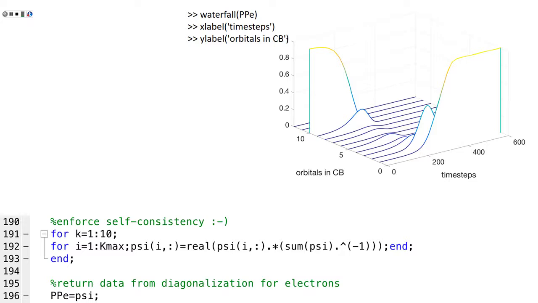And here we are funneling. So this psi is actually the diagonal part of the density matrix for electrons as a function of time. But the name psi is not ideal for such an object, so we put it into PPE. I didn't find a better name because I do not know the letter rho on the keyboard. P just because my hand was shaking, and E for electron. For holes it will be PPH.